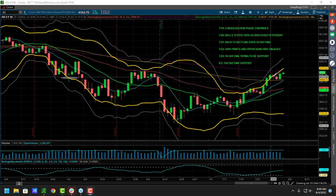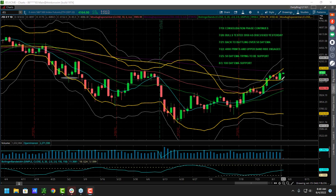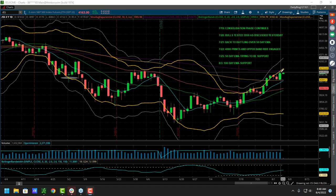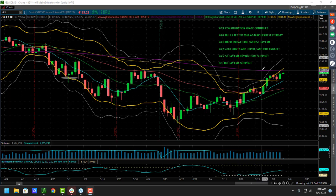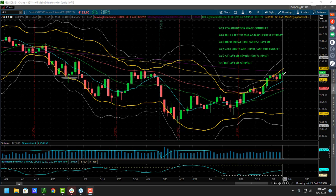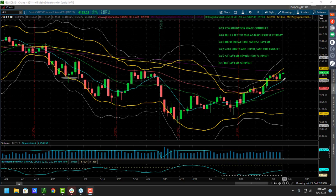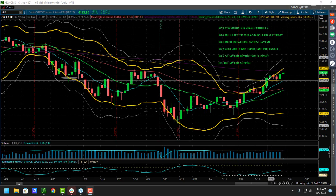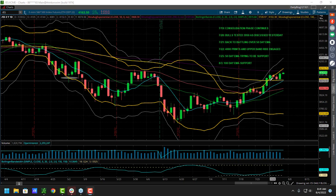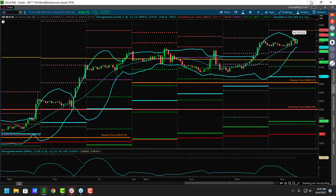Okay, we've spent the past 4 sessions making support out of the 100-day exponential moving average. We reached up and dealt with the upper band a little bit. You've got the 200-day exponential starting to come into play up in the area of 41.83. Current high is 41.73. What we have not seen is any serious attempt by the bears to deal with 40.80. They've tested this level continuously, once, twice, 3 out of the last 5 days, and it's gone support each time. You can see a little bit of that here.